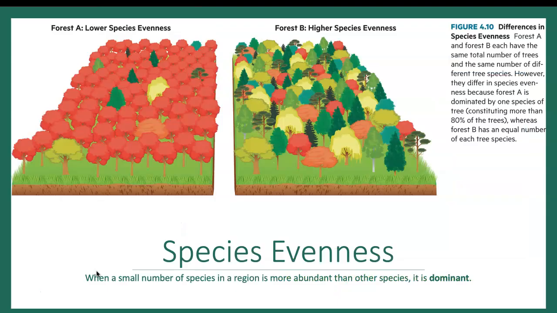This is a good picture to show you the left side and the right side of the picture. They have equal amounts of plants, but you can see the right side shows plants that have an equal number of kinds of species and almost an equal number of individuals in each species. So the right side is more species even.